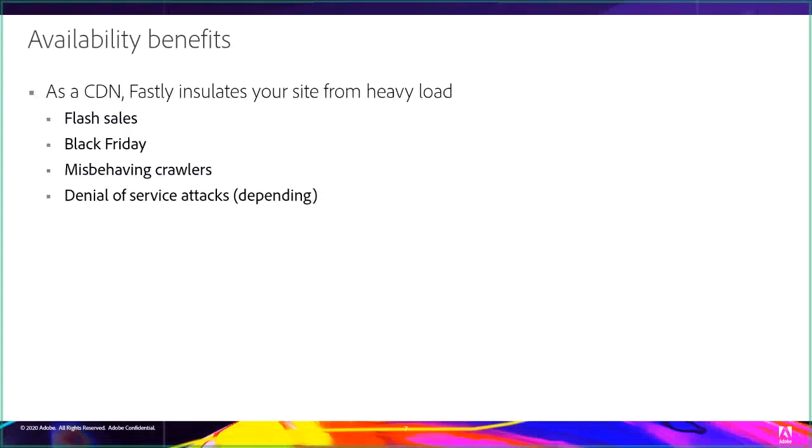That does depend. If they're able to hit pages that are bypassing the cache, then that wouldn't protect you. But in general, most of the pages on your site are going to be served by Fastly edge caches. So that means most of the load would be absorbed by Fastly. And Fastly has a huge network, so they can handle a practically unlimited amount of volume. There is a limit, but it's for the entire network, so I would have to guess, but it would be much bigger than most attacks.